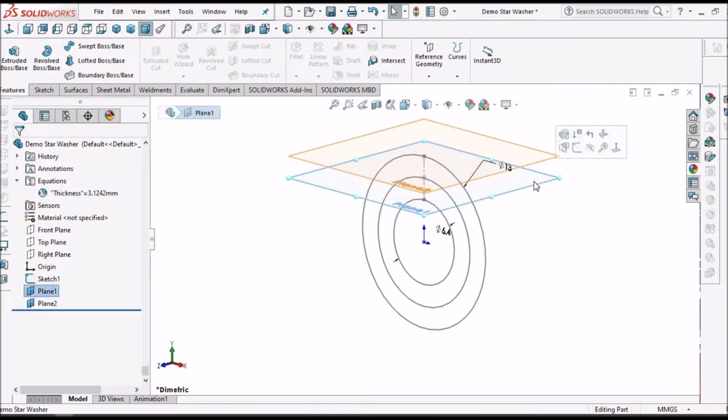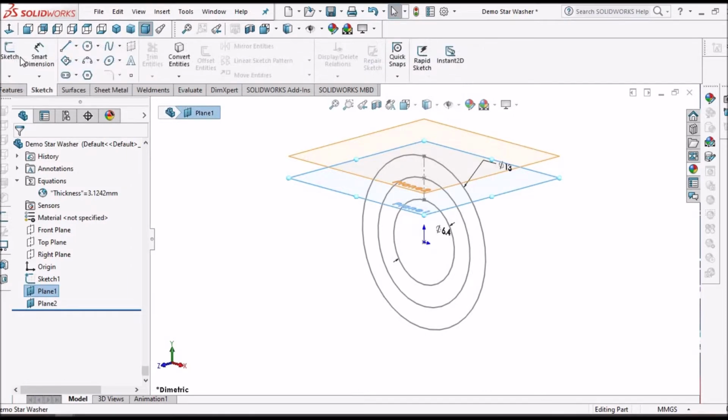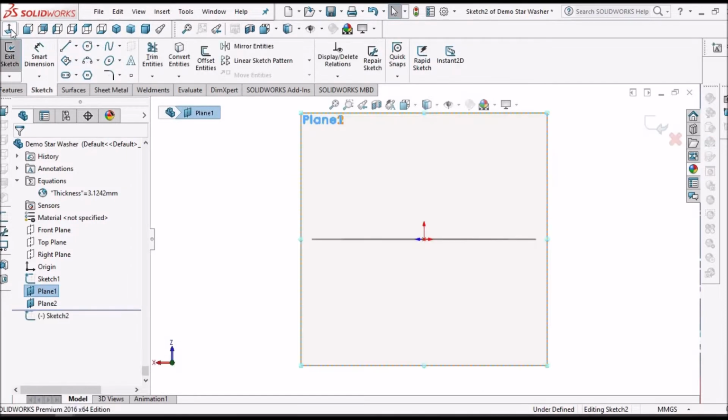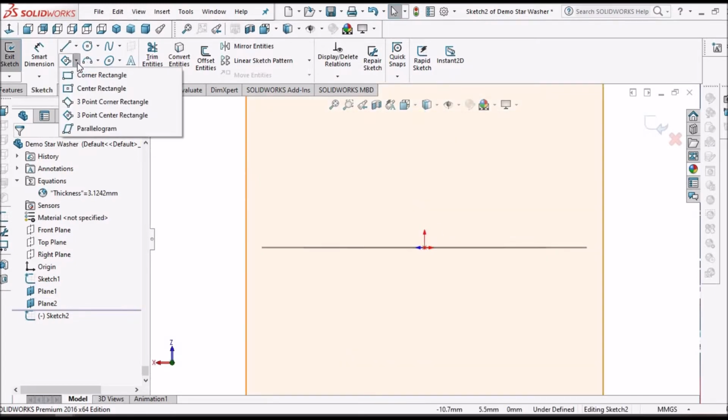Now select this plane 1. Go to sketch. Keep it normal. Here take center rectangle.